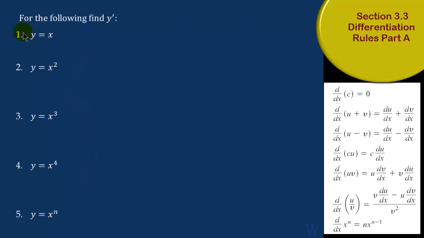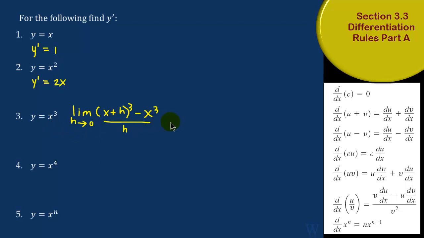Okay. Now let's see if we can find a pattern in finding derivatives. We've seen from the previous slide that the slope of this line is 1, and from the videos and the other discussions we had in class, we have found that y prime here, when y is equal to x squared, is equal to 2x. What about for y equal to x cubed? If we take the limit of (x plus h) cubed minus x cubed, whole thing divided by h, that is the definition of y prime.